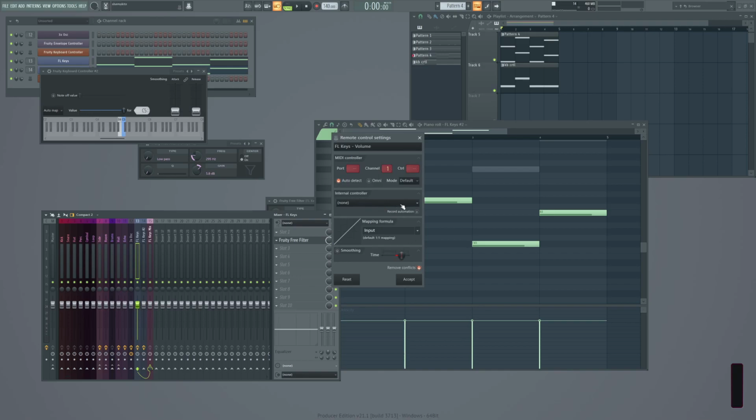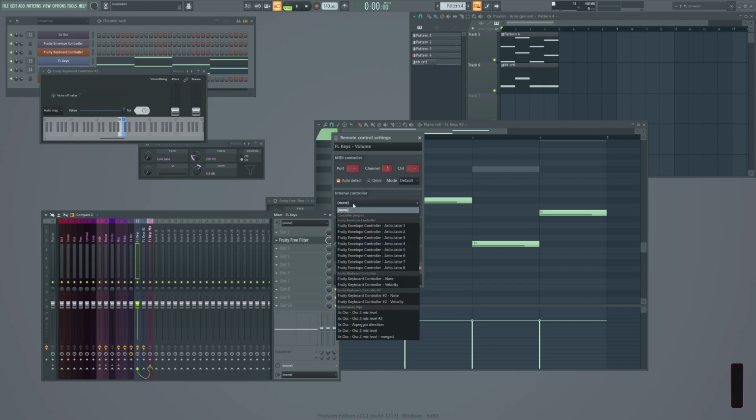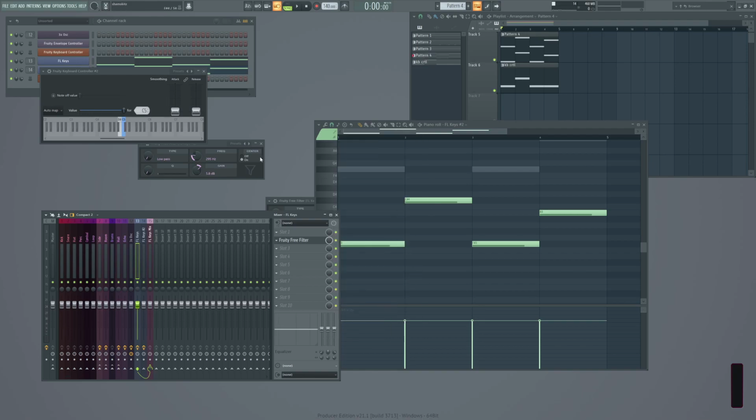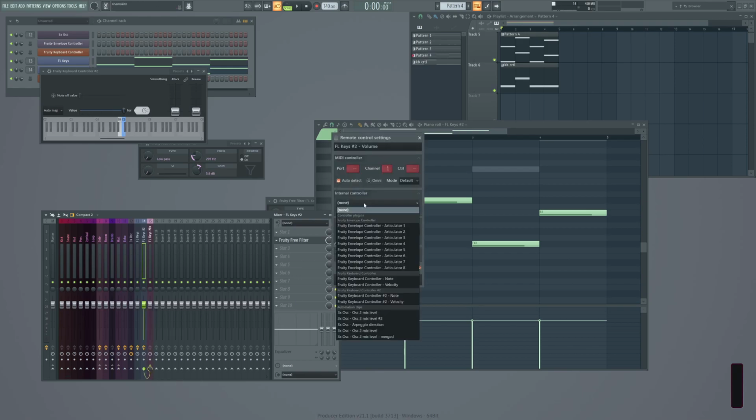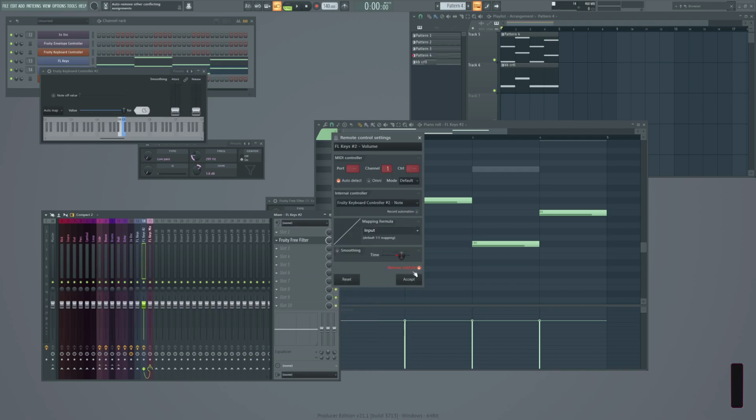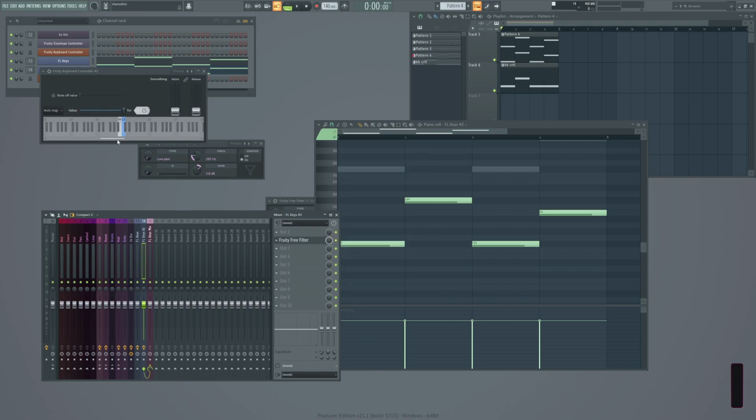For your first link, you probably want it checked, just in case. So I'm going to choose the keyboard controller 2 and accept. And same for the next one. Link to controller. When I choose the controller, it turns red. That lets me know I already have one done. I'm going to uncheck it. So now they're both fully up or fully down.